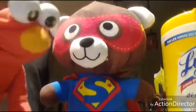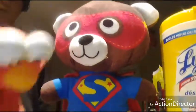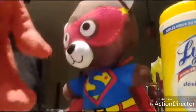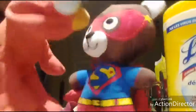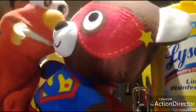Making bread. Classic. What? So, you just put one bread there? I'm making more stuff. I'm making homemade bread. I'm gonna eat this. No! Oh, it tastes good. At least I got a glimpse of it.